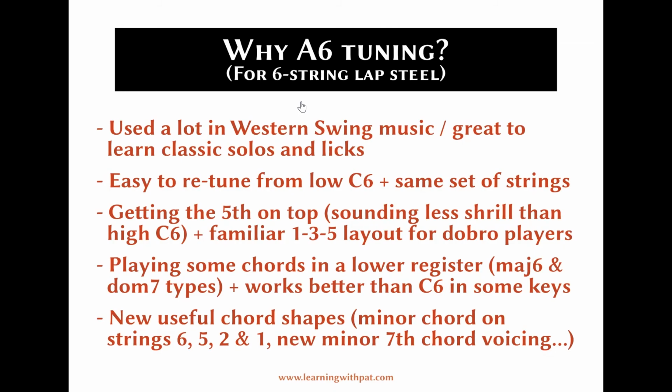Let's sum this up. A6 tuning, used a lot in Western swing music. Great tuning to learn classic solos and licks. That's an easy retune from low C6, plus you can use the same set of strings. Of course, one of the best features of A6 is getting that 5th on the top string. And also dobro players will find that root, 3rd, 5th interval layout pretty familiar. Another cool feature of A6, getting some chords in a lower register, major 6 and dominant 7th type chords. And also A6 works better than C6 in some keys.